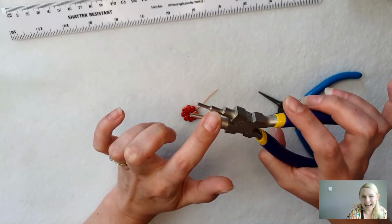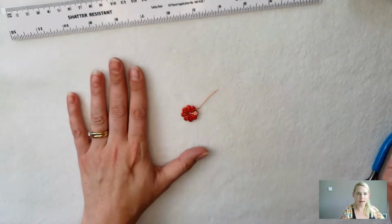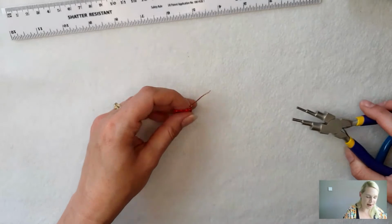There is a slight delay on my camera at the moment, so hopefully everything is going all right.